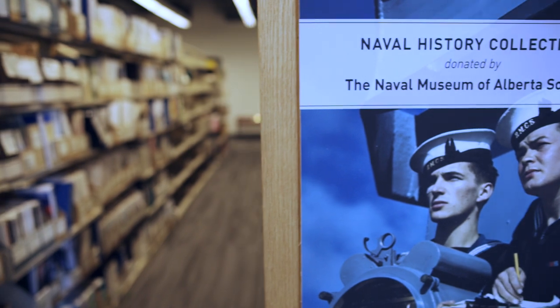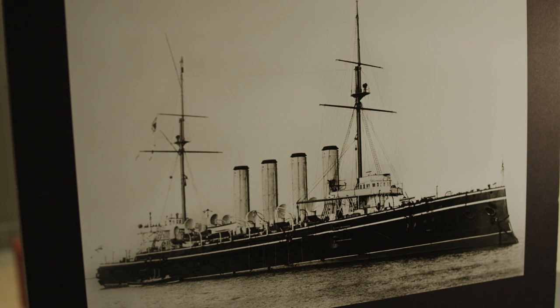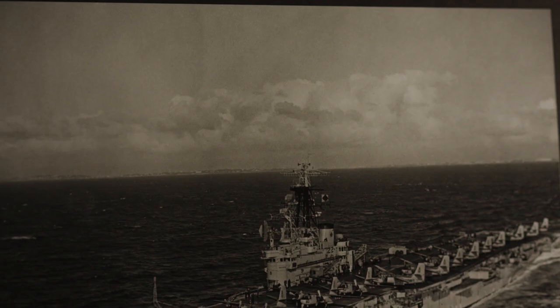The new naval collection we receive here at the libraries and the museum's archives are absolutely stunning, from two very renowned naval researchers and writers in this country. The archives include the Chemik collection — a photographic archive of naval vessels and life aboard those ships. There's nothing like it anywhere in the world. It's 65,000 photographs, mostly black and white, right up into modern times. We probably get three requests a week from people saying their dad or grandpa served aboard HMCS whatever — would we have a picture? Well, we can say not only do we have a picture of that ship, but tell us who your grandpa was, because we may have his picture too.